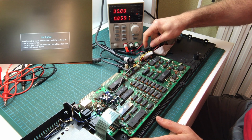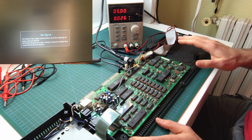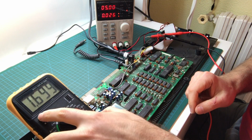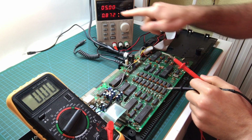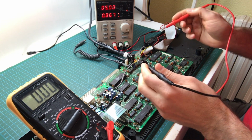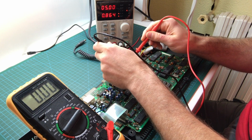Let's turn that off. The first thing that we're going to do is check the voltages on the board to make sure that they're approximately right. Here I have my cheapy multimeter, and we're going to be measuring DC voltages. Let's switch the computer on. Okay, the switch worked right away. So yeah, it's very iffy. And first, let's just check the voltage right at the source.